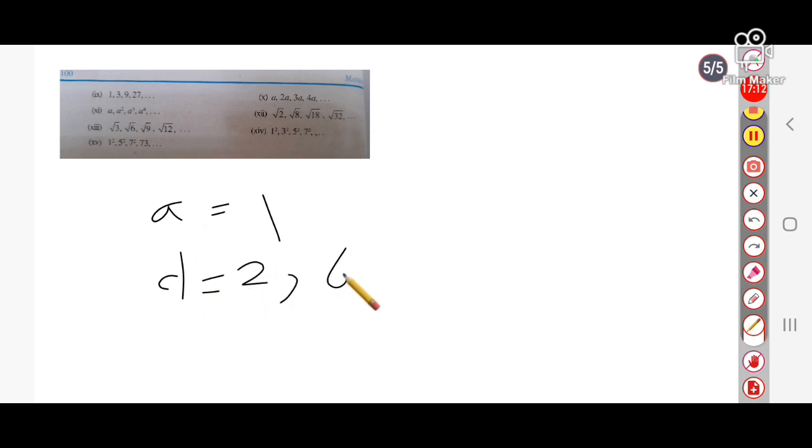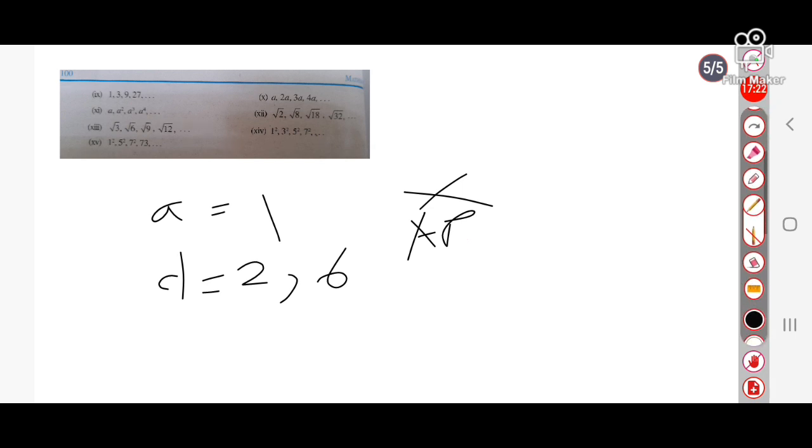Similarly, there are 7 more subdivisions present. So we will just see what it is. The same thing, there is nothing much of a difference. We just need to find whether the following are AP or not. Only the numbers change, right? So the ninth subdivision, again A will be 1. Common difference D will be 3 minus 1 is 2. Again 9 minus 3 is 6. With this itself we can arrive that this does not form an AP. So the ninth subdivision does not form an AP.